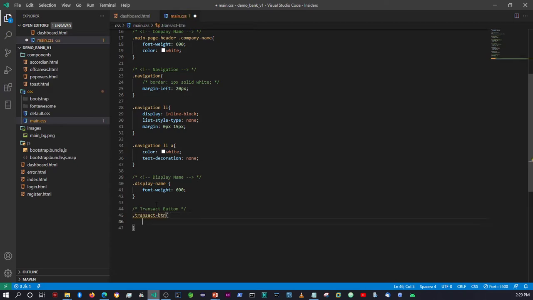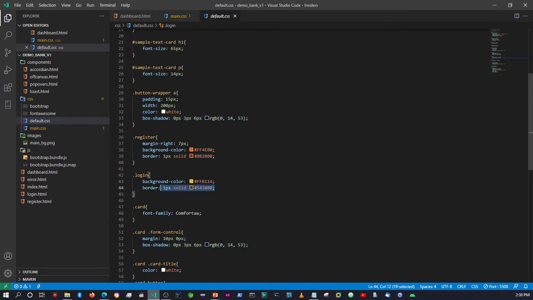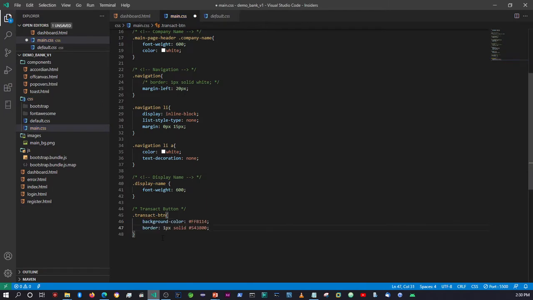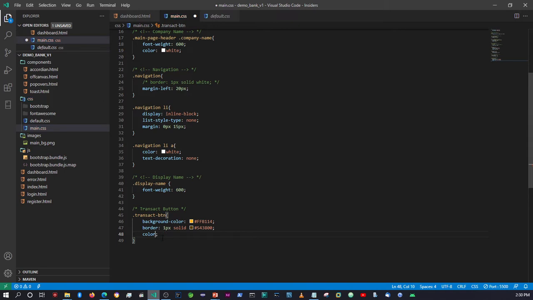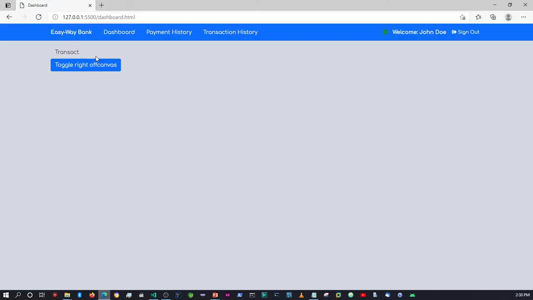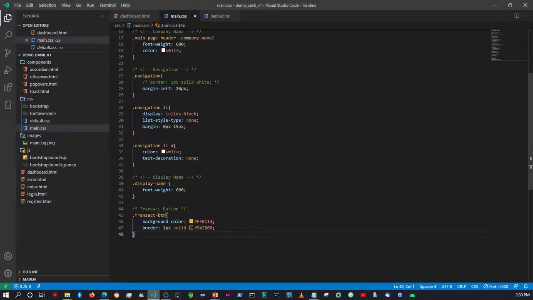I want this to have the same color as the login button we created on the landing page. So let's come in here and copy these colors, and then place them there. The color is going to be the default one. Let's check it out. Sorry, this is supposed to be an ID. As you can see, click there, and it's going to show that.